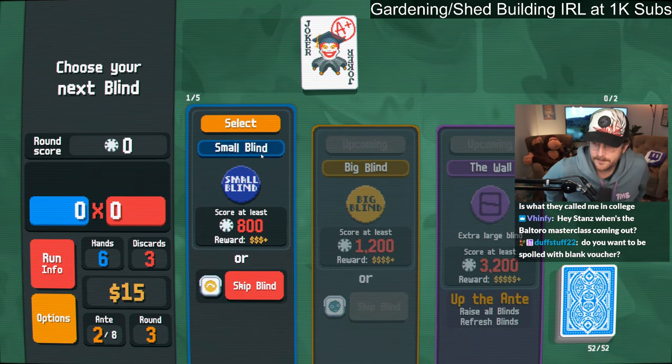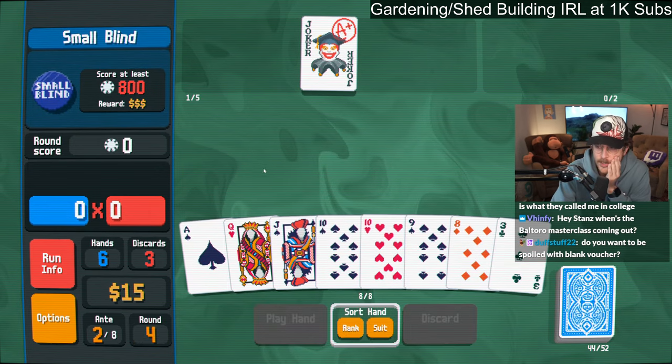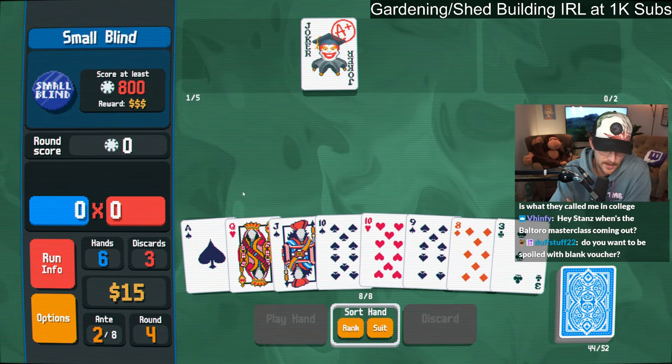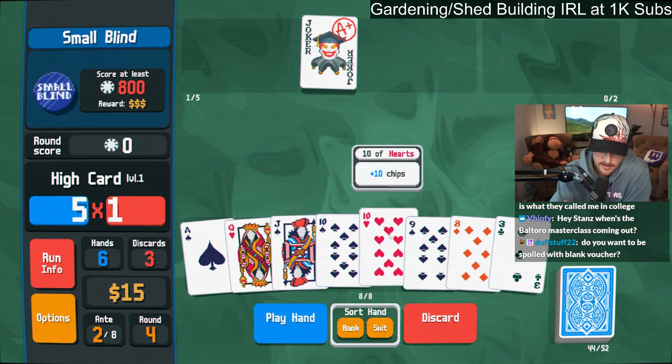Next round me. 800. We can get there. Do you want to be spoiled with blank voucher? Yeah, tell me. If blank voucher has sauce, I need to know. All right, we're one king away.